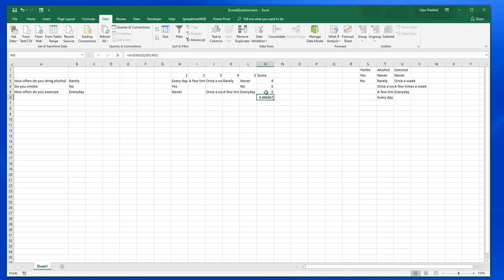Let's say that at the end of the questionnaire, depending on the answers that are given, we're going to assume that if the average is greater than 4, which we assume means the person filling out the questionnaire is fairly healthy, then we're going to make a decision. If not, there will be another decision. In fact, I can create a simple message here.